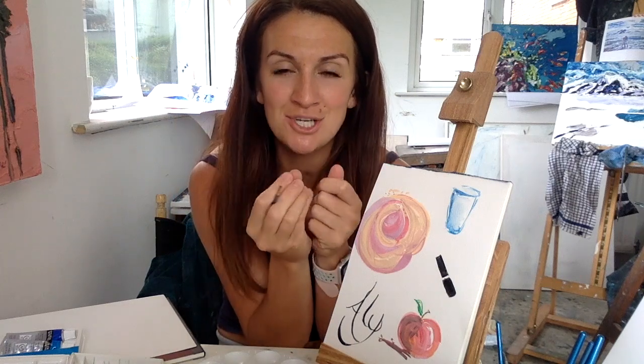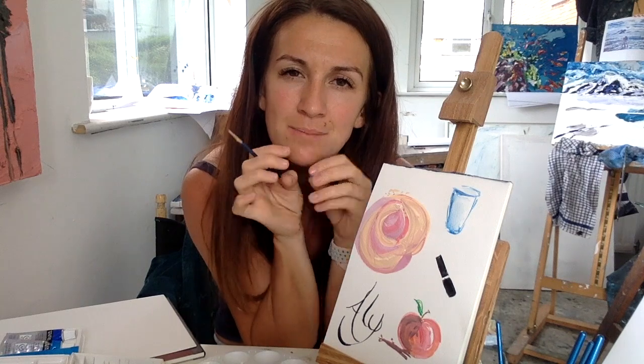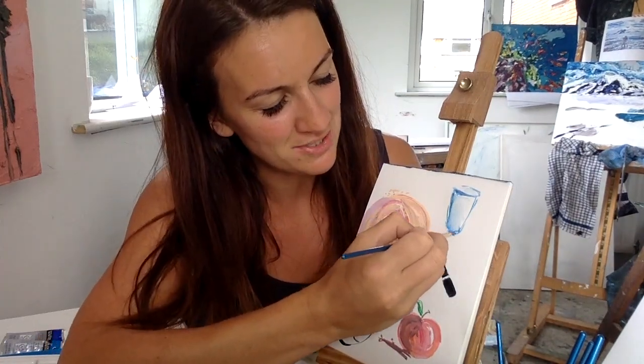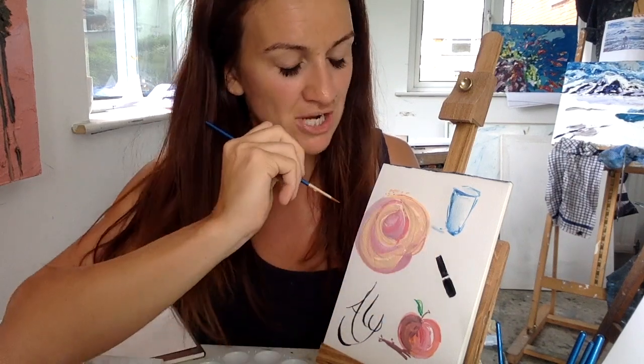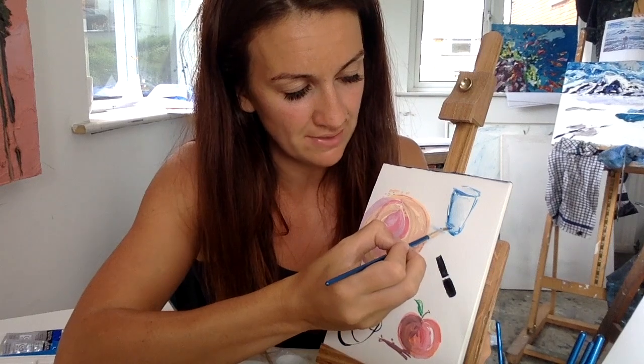You've already got your hands dirty with the oil pastels and the oil bars. This is your time to get a little bit more precise. Although here I'm not showing precise. In the bin, there we go. Put a little shadow with that as well. So forgiving. So forgiving. So there we go.